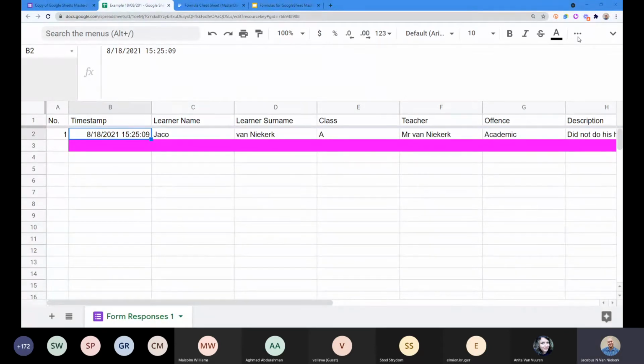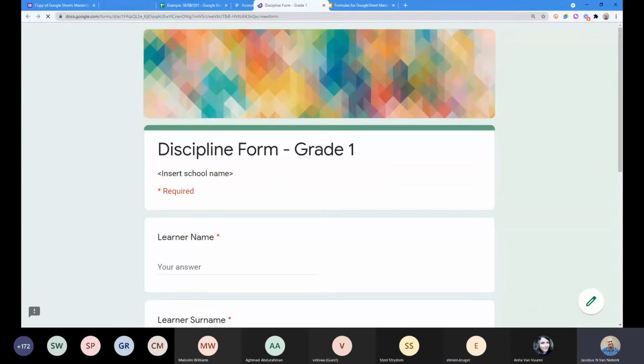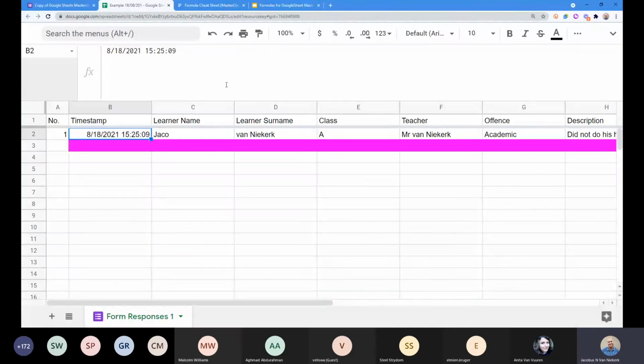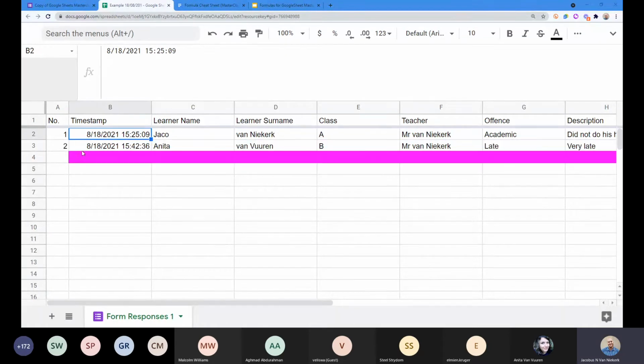So once you've got that auto numbering sorted, try and enter a couple of values, add some more information so you've got more than one row to work with. I'm just going to do that as well. I'm going to open up my form. I'll show you now how information is being written to it live. I've got my form open somewhere else. You won't be able to see it, but it's going to start capturing information in a second. Right, so now I'm going to submit, and you'll see immediately as I submit, there's the information.